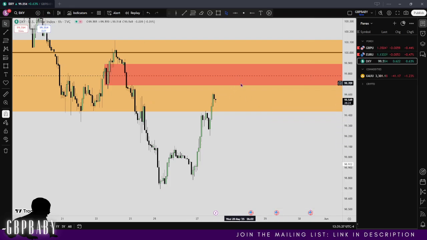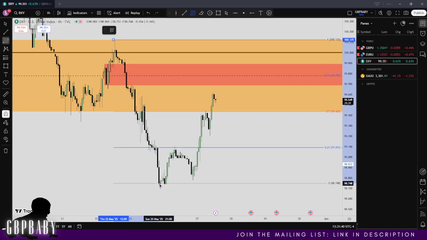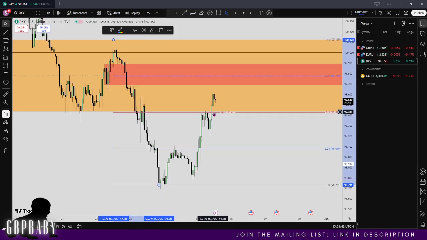So I'm going to wait for us to hit a bit more of a premium. This is our current trading range. This is the high, this is the low. We just ran above the 50% level. So it'll be nice to see if we can tap that 75% level. That would set me up nicely. And then I'd anticipate price to be able to reverse off the back of it.